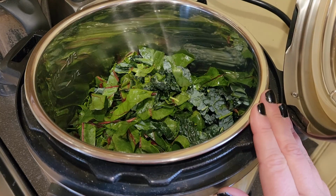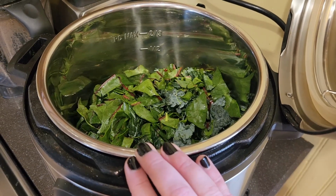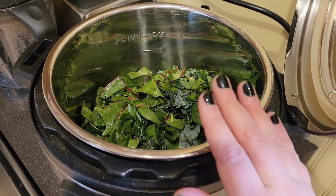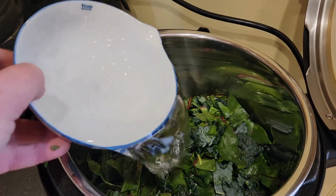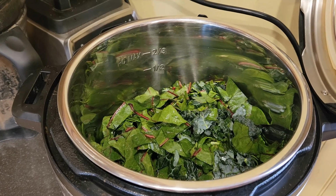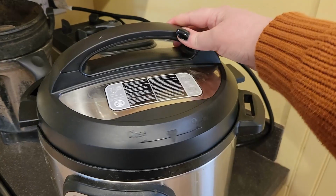It's definitely going to be a side dish portion. If you're cooking this for more people, you could double it. It's a very easy recipe to just make as much as you want of it. We're going to add 1 cup of water. And go ahead and set this to pressure cook for 0 minutes.